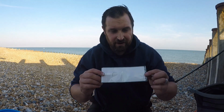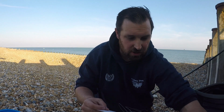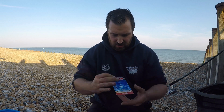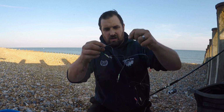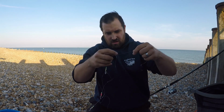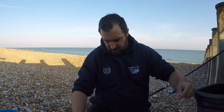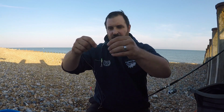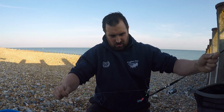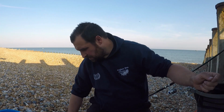Right, so if you end up with a rig that doesn't have clips on like this one here, I'll show you what to do. You're going to take it off the cardboard backing like so, just shake it and it'll come apart. Nice and easy, like that. So what you'll have is a loop at the top. I'm going to untangle this. So you end up with a loop at the top and a loop at the bottom.